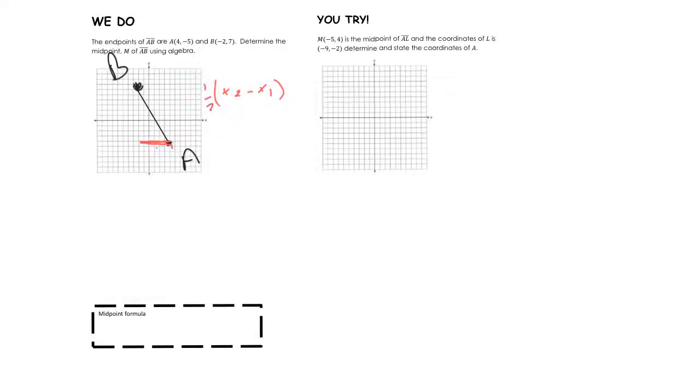And I'm not starting from the origin. I'm starting from A. So I'm going to add that to x1. And then I do the exact same thing. I would write it right next to it, but I'm going to write it underneath because I'm out of room. I want to figure out how high or what the y change is. So change in y, but I'm taking half of it for the midpoint and then adding it to the original y. So it's y1 plus half of (y2 minus y1). And if you want to write this formula right here where it says midpoint formula, that's probably the best place for it. Obviously, don't write it on the U-try graph. I just can't write any smaller with my finger.